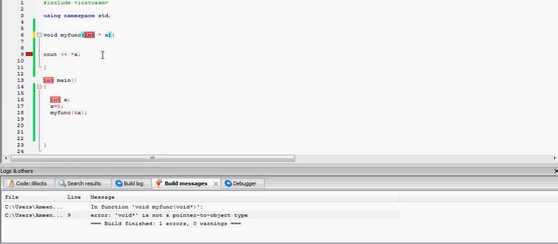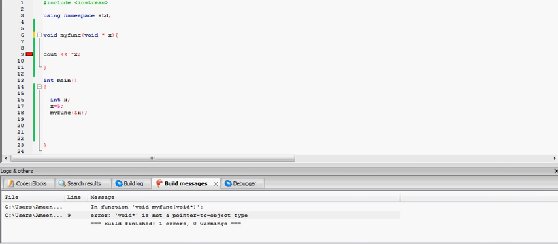It's pointing to a value stored in memory of 4 bytes, so it knows it's pointing to an object that's 4 bytes big. But by stating void, it does not know its size. It knows the beginning address, but it doesn't know how many bytes.